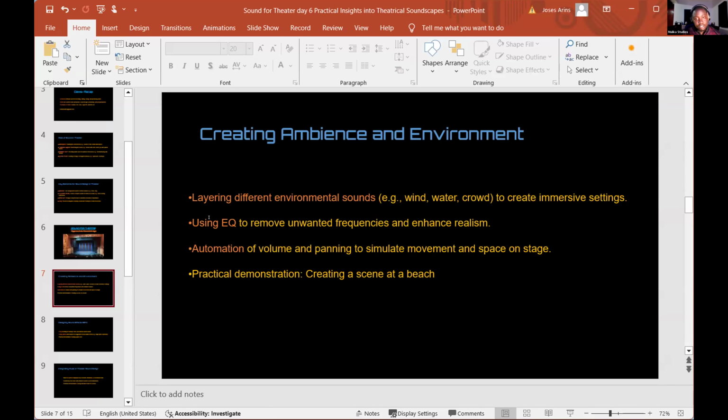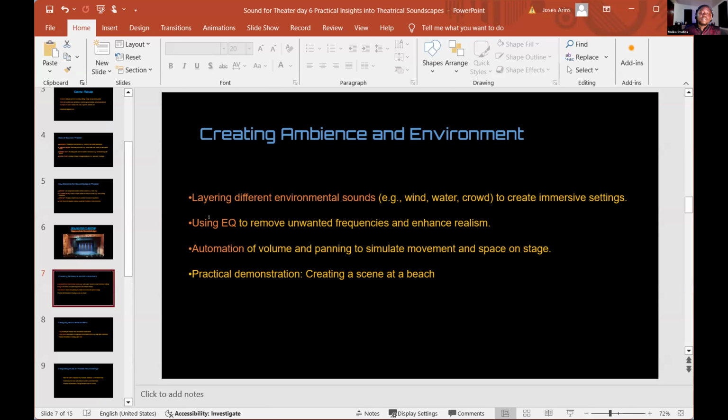But most chances are you might want to add just a few things to make it more realistic and more immersive. So, for example, like we talked about, let's look at a beach scene. At the beach, there's usually wind, there's water, there are people.